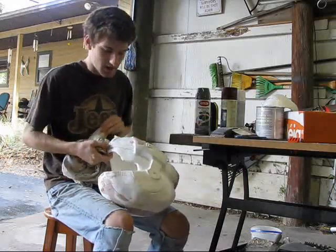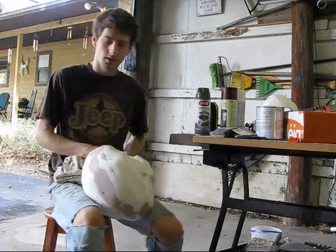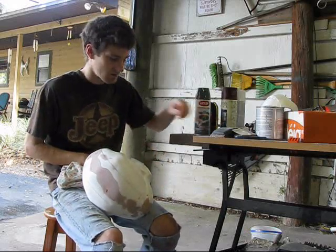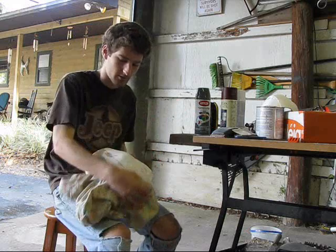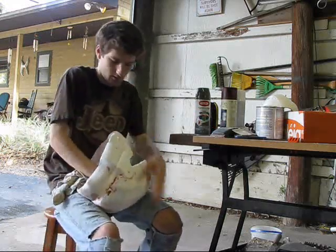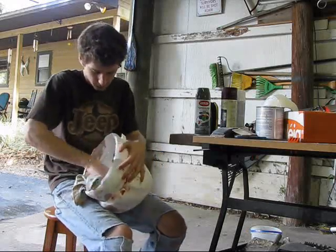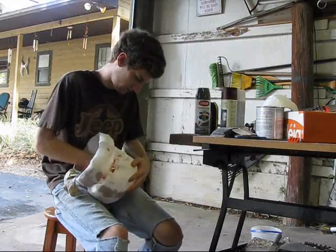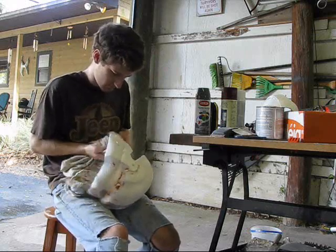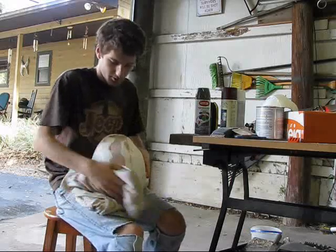So ideally, you should have a coat of primer on the helmet before you start putting on the silver and the rest of your paint. But I don't have primer, so it'll be alright. This plastic takes paint really well from what I've seen so far. Okay, so that should be pretty good.